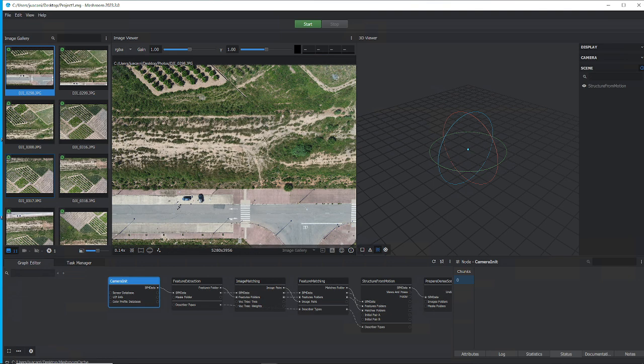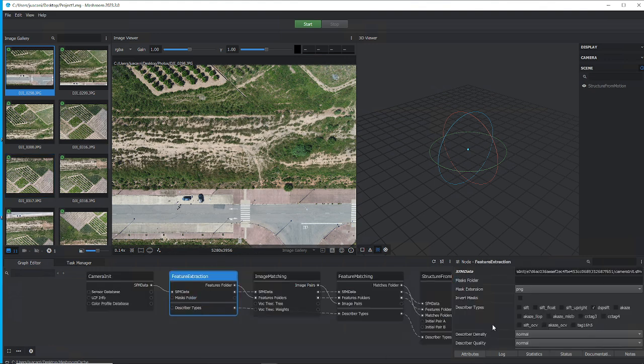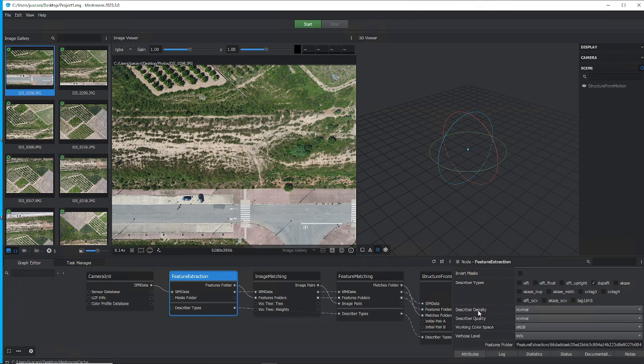After that, we are going to edit the most relevant nodes in the process of creating the point cloud. The first one is the feature extraction. We are going to click on attributes and modify the describers. If we place the mouse on this description, we can see that the describer density is the control of the describer density, and we can modify it from low to ultra.